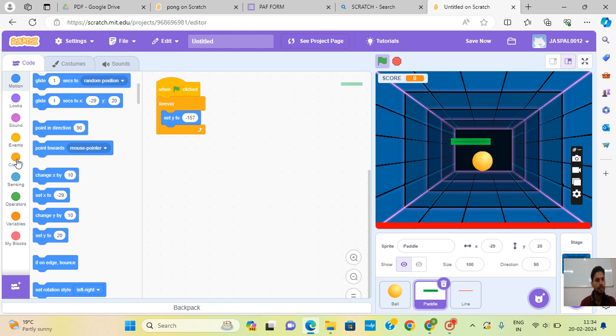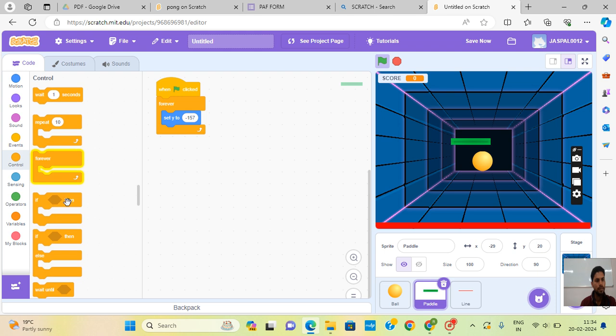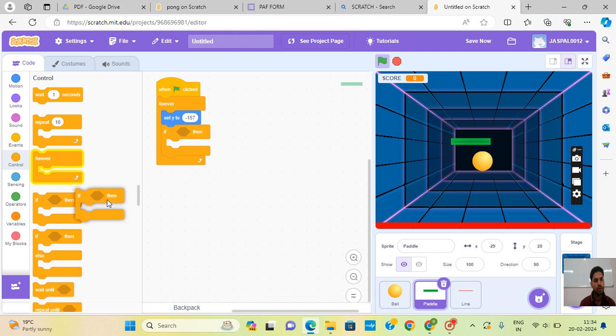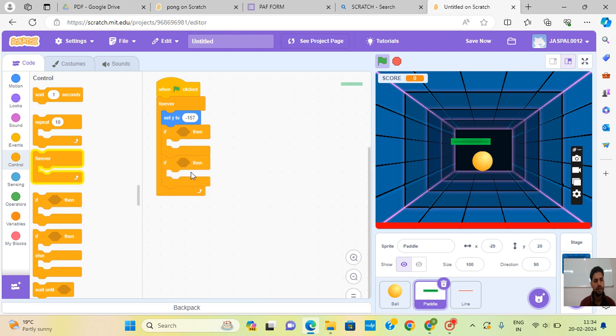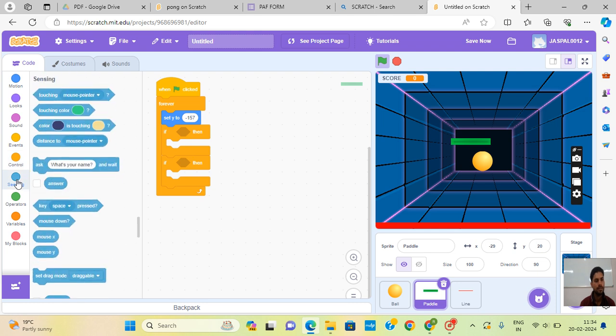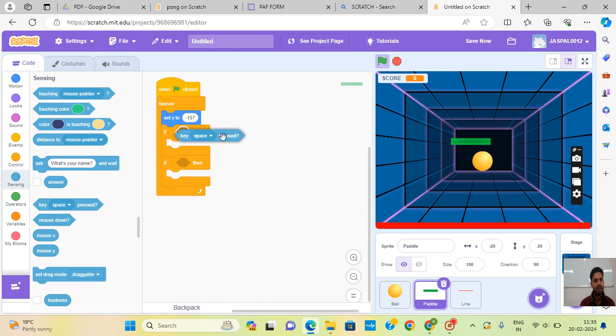Next we are supposed to go to control and place a conditional statement, if then. You have to place it 2 times, if then, if then. Now we are supposed to go to sensing. There is an option that says key space pressed. You have to place it like this in both the blocks.